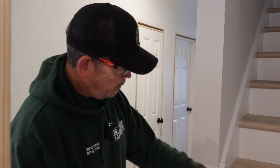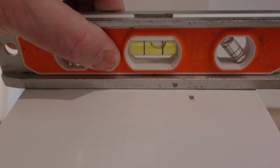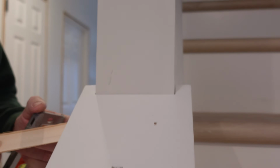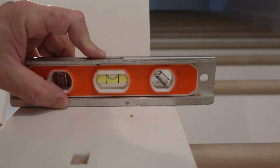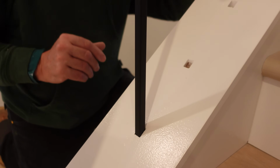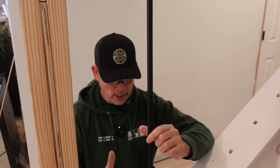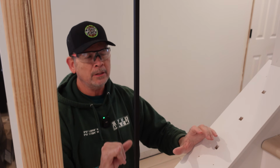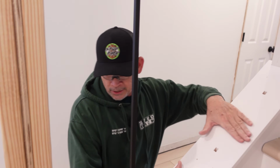So it's finally time to start assembling our stairs. All right, we got 1 nail on the right. I already put the level on it, and it needs just a little bit of shim on the left to get it perfectly flat. I need my glasses. That looks great. Great, there we go. Got this piece all nailed and leveled. Now we put a baluster in there just to give you a sneak preview of what it's going to look like. So we'll have 4 of these straight ones, and then the in-betweeners, they have a little design to them, but you have to watch the rest of the video to see what Summer picked out. That's going to be awesome.